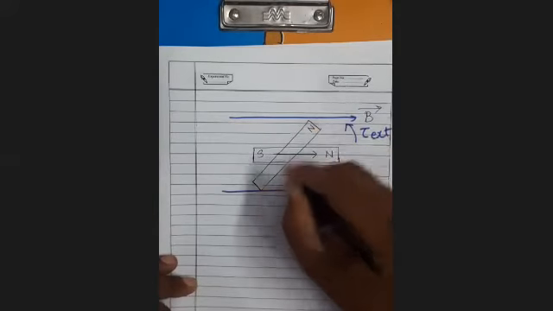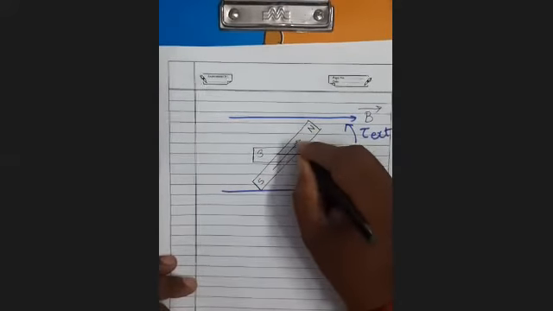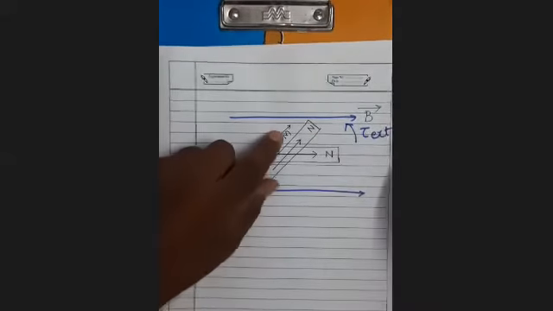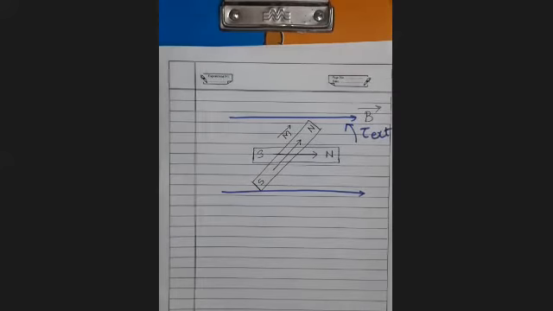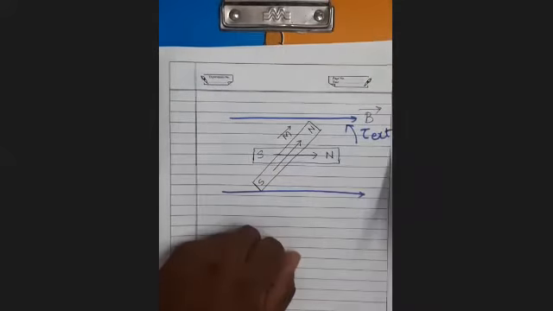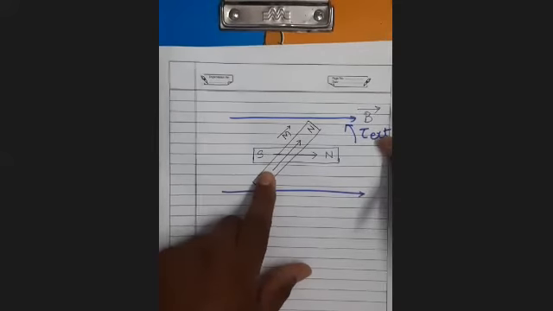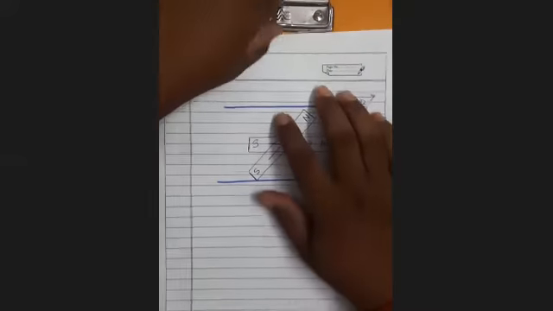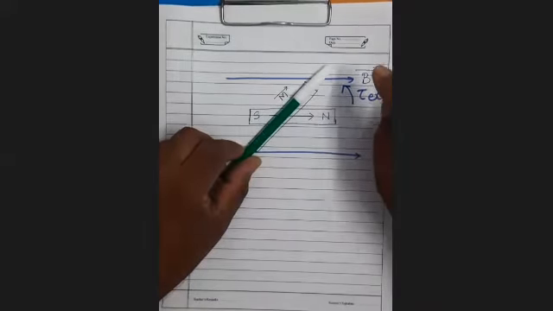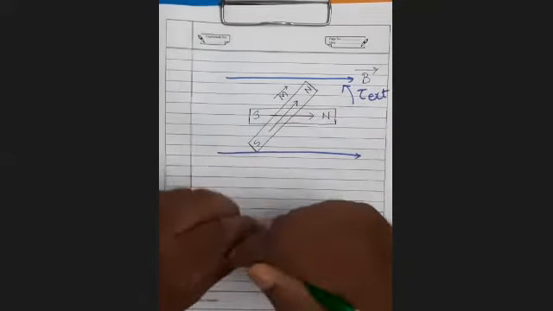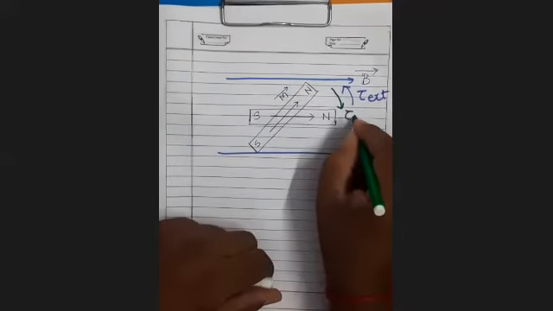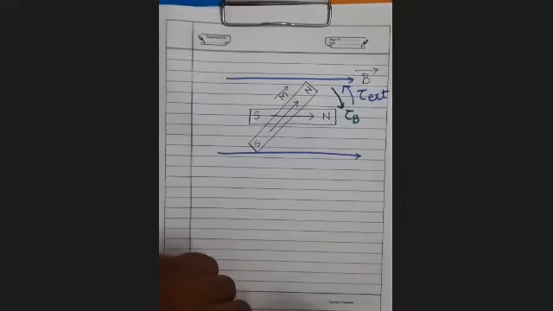Now as soon as it comes in this position, vector M and vector B will be no more parallel. And a torque will be set up upon it because of the magnetic field. And what will be the tendency of that torque? उस टॉर्क की टेंडेंसी क्या होगी जो मैग्नेटिक फील्ड के कारण इस पर एक्ट करेगा? It will try to rotate in the clockwise direction, means opposite to the external torque.